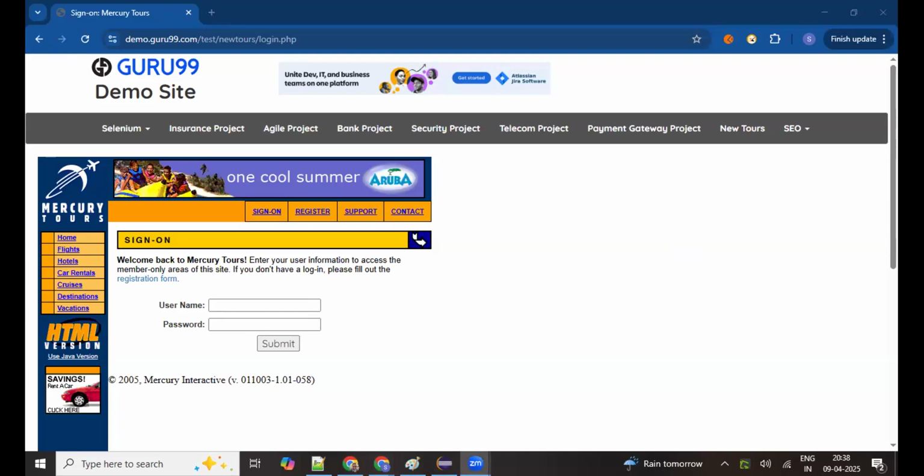I'm sending it through chat and then I'll send it in email as well. So this is the link for my project for Selenium. So you can clone the repository in your system. GitHub for Selenium project.